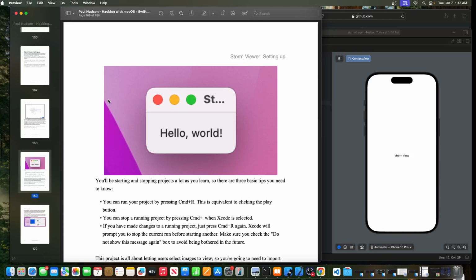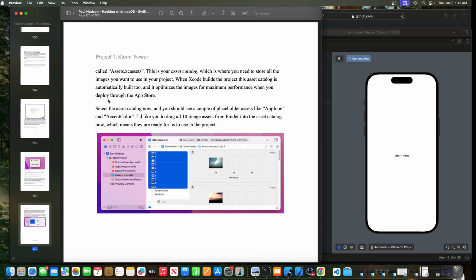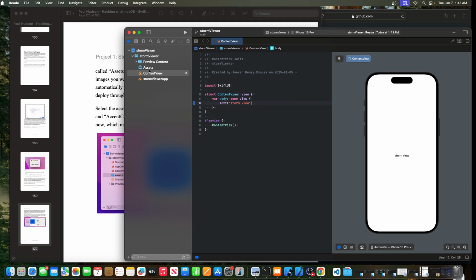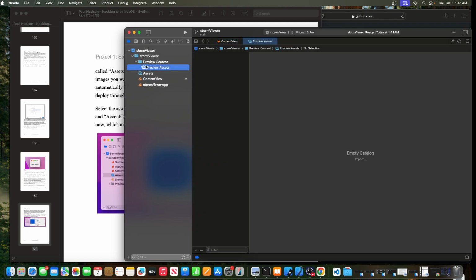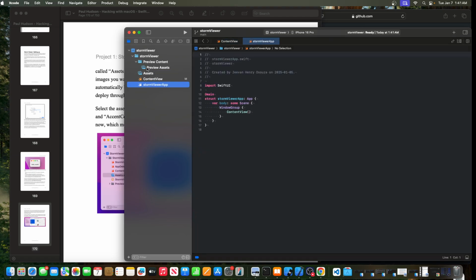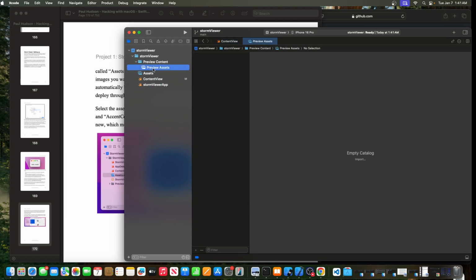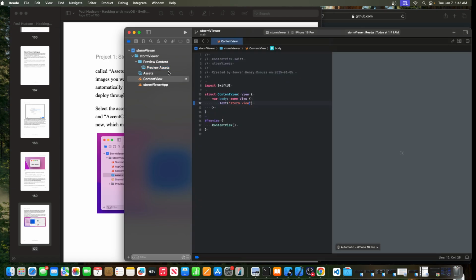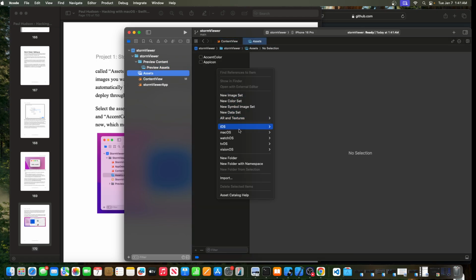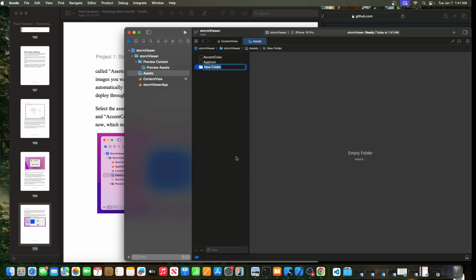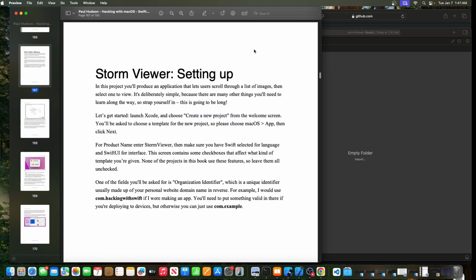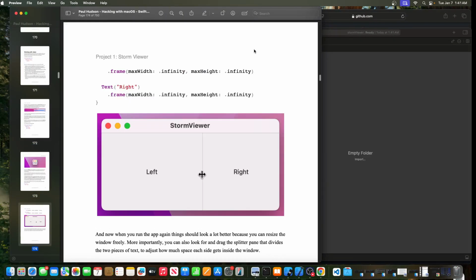Okay, so now what we are going to do is go to assets, and this is where we will be adding all our images. Remember, whenever you use SwiftUI, there is no need to provide the path. It kind of directly assumes it. So let's close this, go to assets, and create a new folder. Let's call it images. The images for this repo are already mentioned.